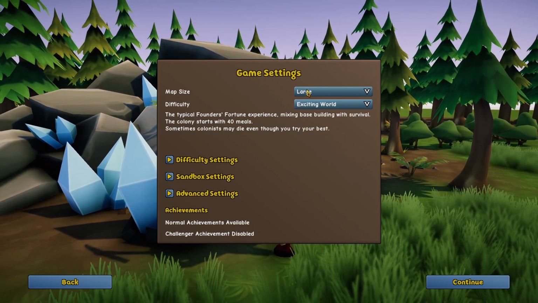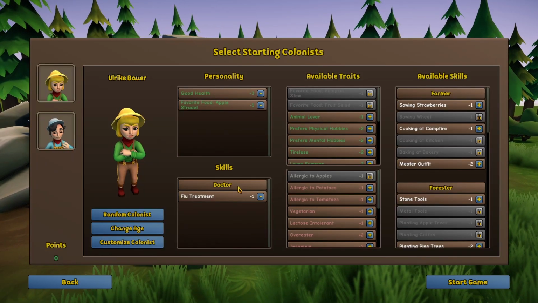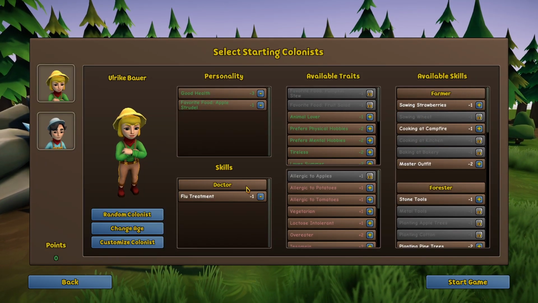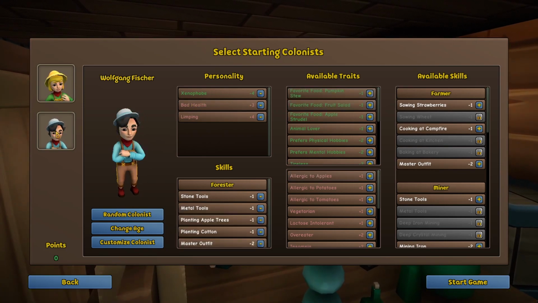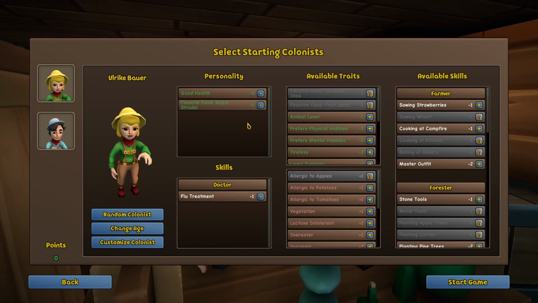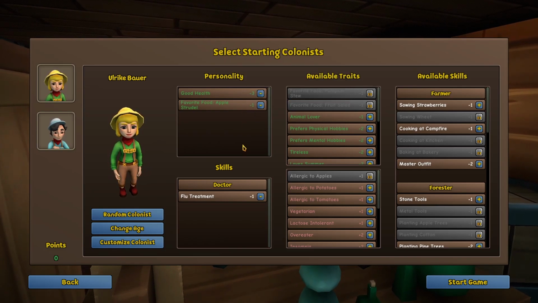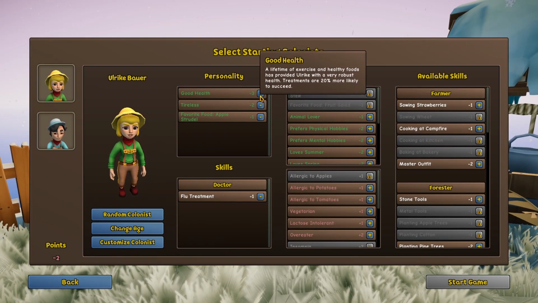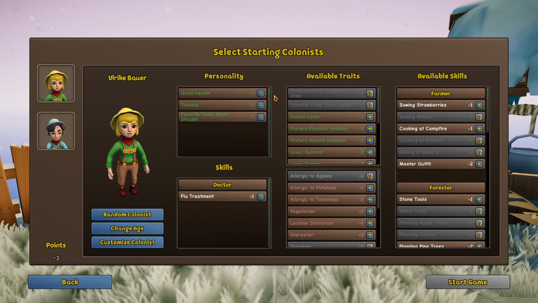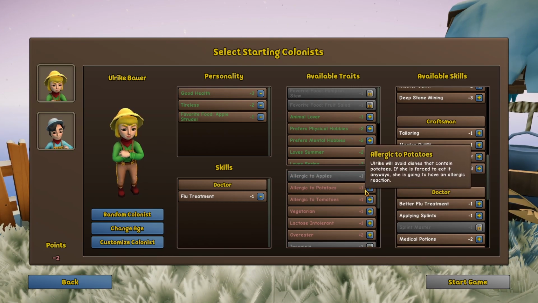Is it good to be on a large map? Sure. Random? Can't name them. Favorite food, apple strudel. Tireless. There's a lot of options here, game. Allergic to potatoes.